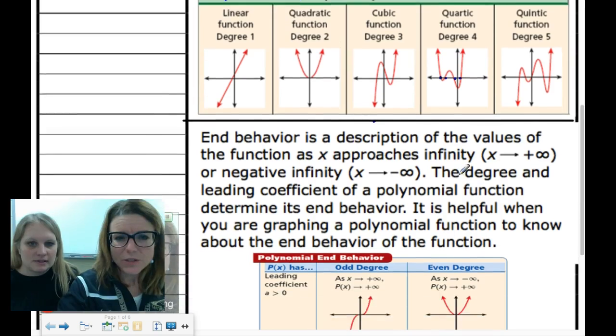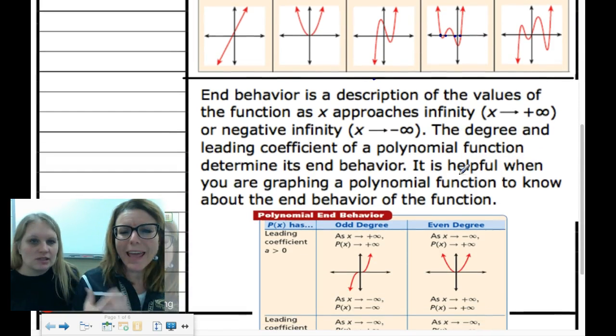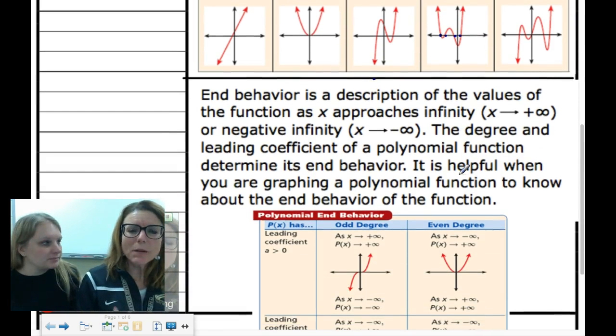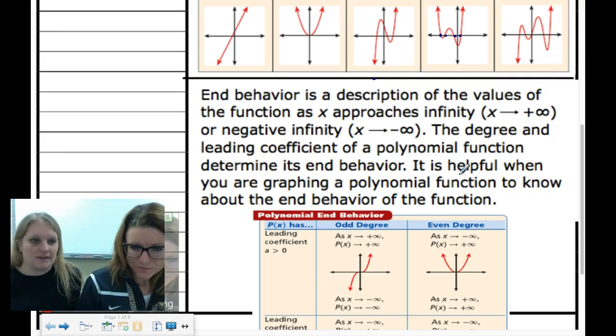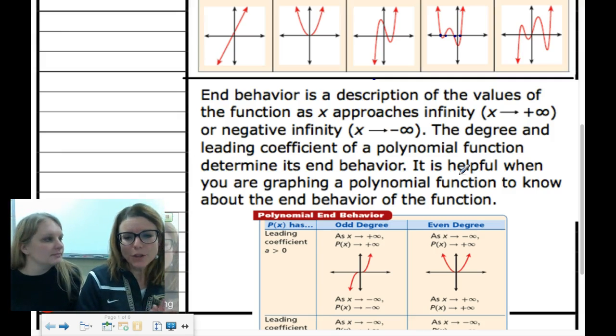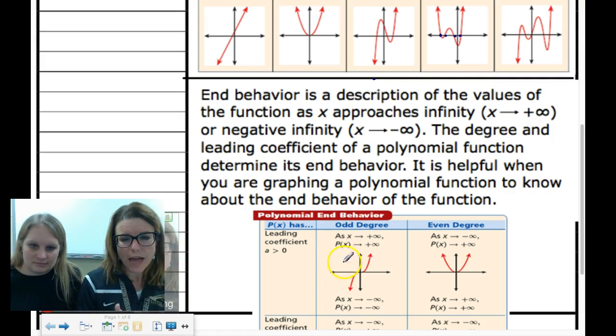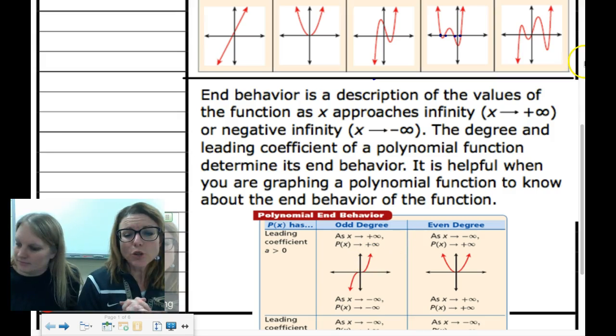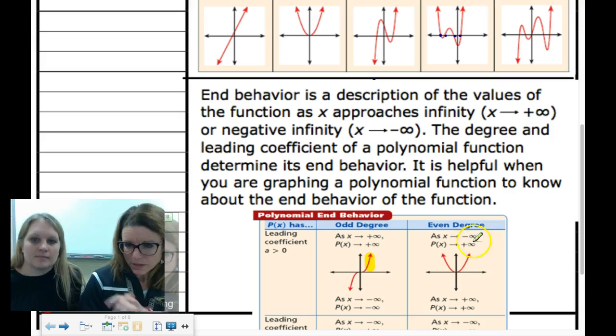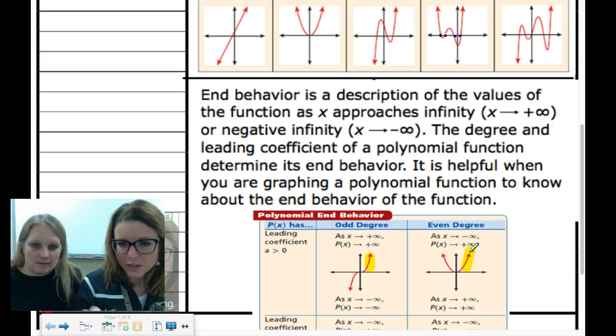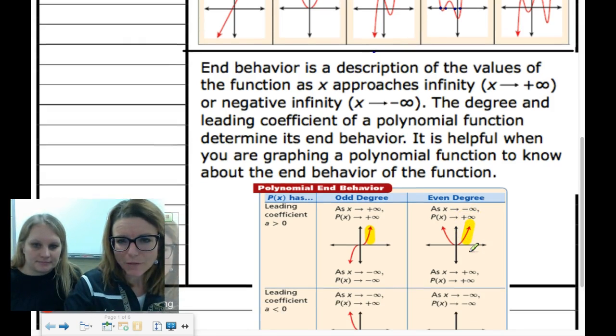Perfect. So now we're going to talk about end behavior. Let's think about reading a book. When you read a book from left to right, our end behavior, we're going to start always looking at our rightmost side. Basically what you're trying to do right now is we're essentially graphing the polynomials, but in a simplified form. She's highlighting what we mean by end behavior.